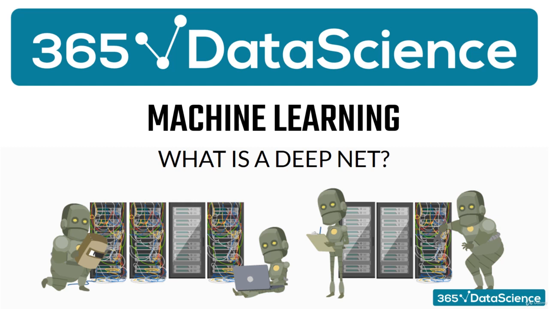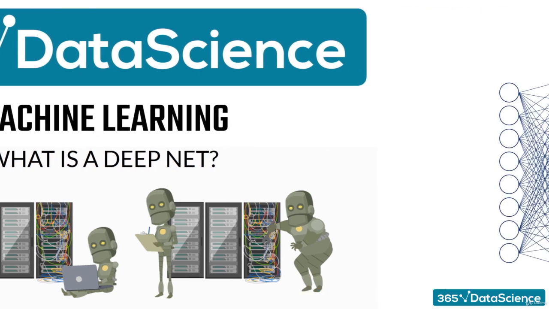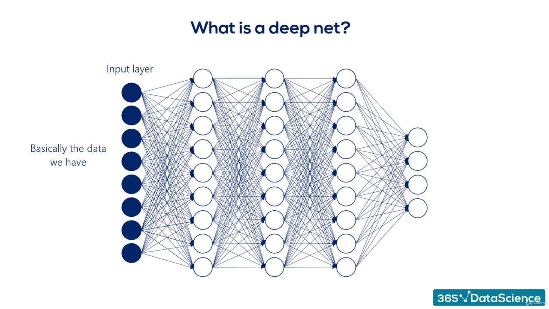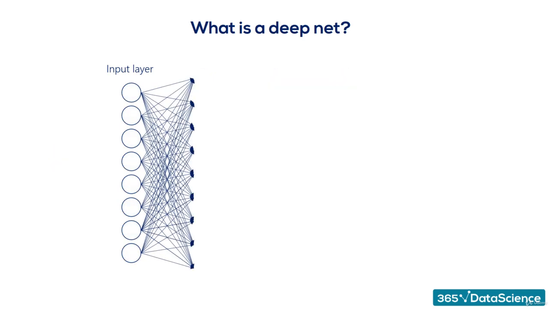We said we will talk extensively about layers. Time to keep our promise. Here's arguably the most common pictorial representation of deep neural networks. This is our first layer. It is called the input layer. That's basically the data we have. We take the inputs and get outputs, as we did before.